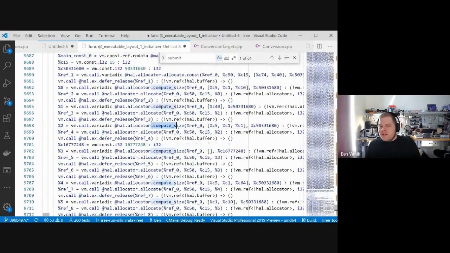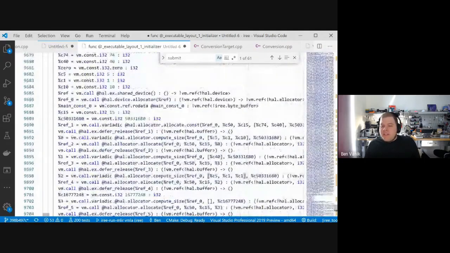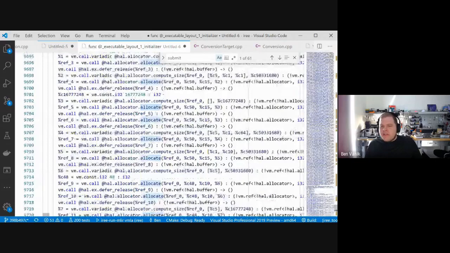So again, we still have these compute sizes that are taking the shapes. These should really not be here right now. But even if they were, these should be deduplicated in a lot of cases. You only need to, for a particular allocator, for a particular buffer, for a particular shape, ask for its actual byte size once, because that's unlikely to ever change for that particular set.